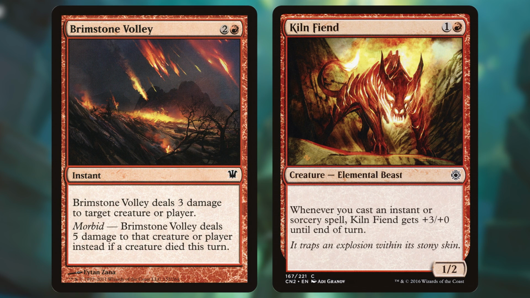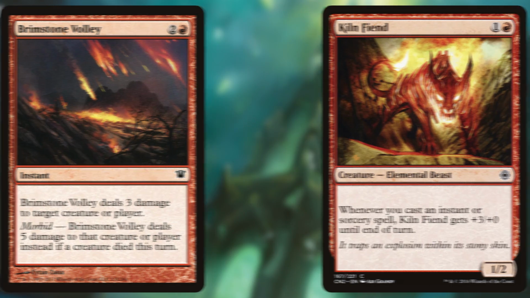Red. Red, of course, has aggressive creatures and burn spells. I would say thematically it's split between combat-oriented creatures and support for Spellslinger decks. There is also a cycling sub-theme, but it's pretty minor, and you might just encounter it by accident.